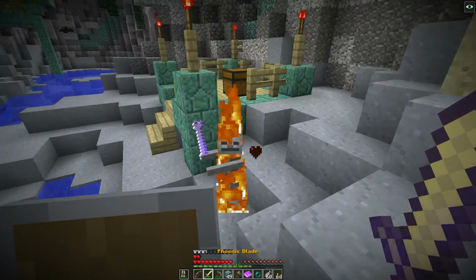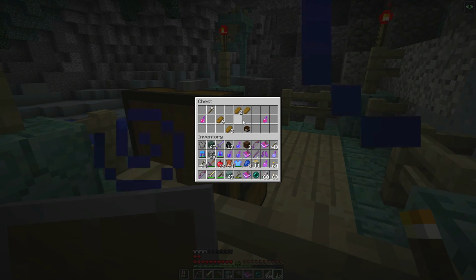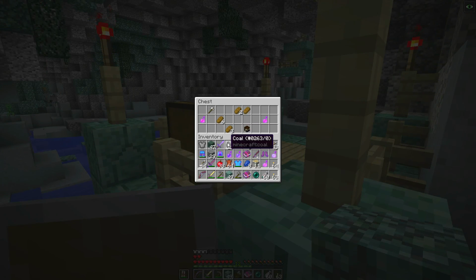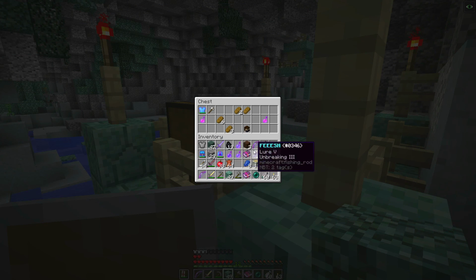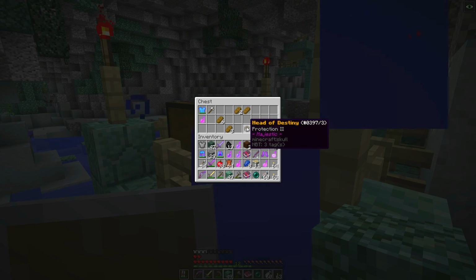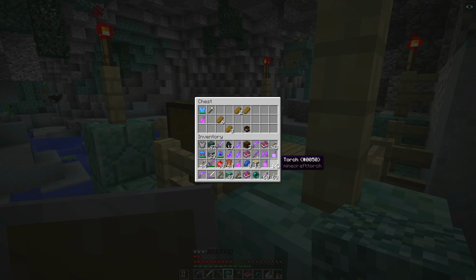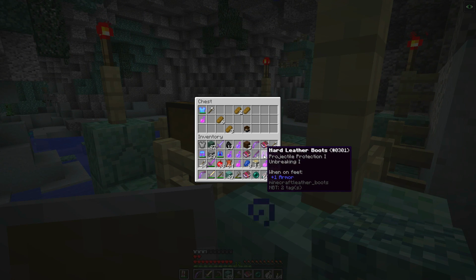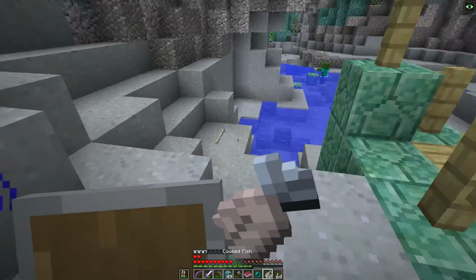More skeletons, although these skeletons do not have... Whoa. Bad things happening over there. This is pretty ridiculous, you guys. All right, I don't think I'm going to be using those. I don't know. Protection 2, Head of Destiny. I think I'll take just the regular helmet. Thank you very much. Okay, I guess we'll put those guys up for now.